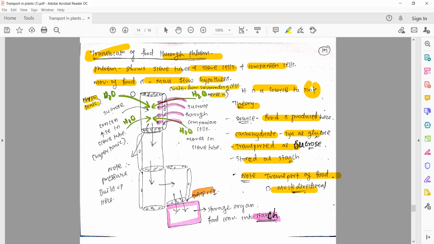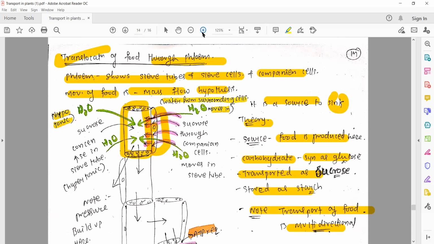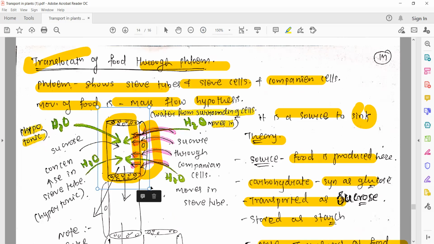Let's talk about it here. See this elongated structure on the screen, this is a normal sieve tube. And here there is a companion cell, you can see a dot-like structure inside, that is the nucleus of the companion cell. Understood this much very clearly? Now what is happening over here? Suppose the food has been prepared, and that food has to be poured inside the phloem.